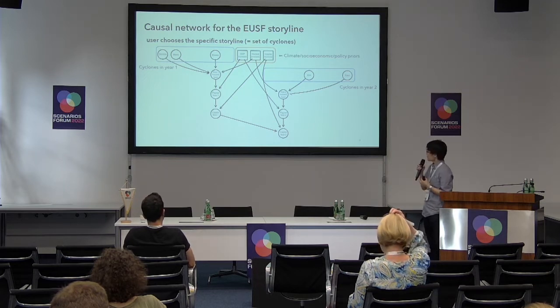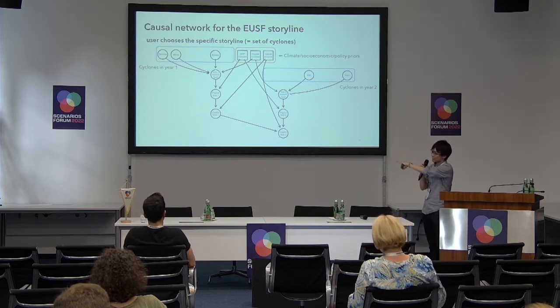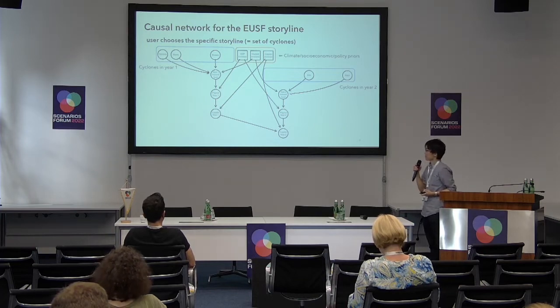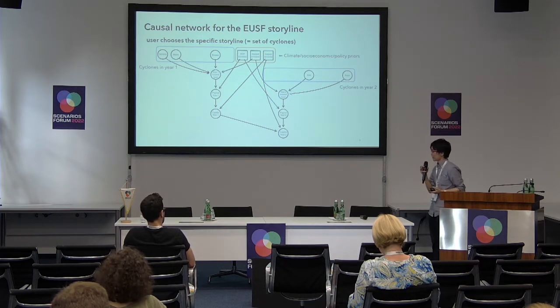Now, the user can assign probabilistic values on the GDP increase and hazard increase, depending on what kind of future they think would be realized. So if they think climate change is going to be very severe due to huge emissions, they could place a probability distribution corresponding to that. And these could, in principle, be related to the climate scenarios, SSP and RCP scenarios.